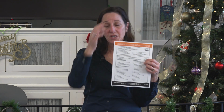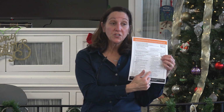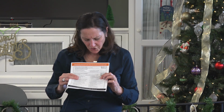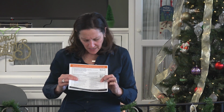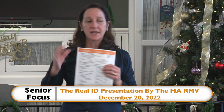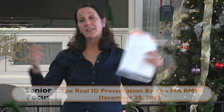But please keep in mind that if you're using your W-2 or pay stub to prove your Social Security number, you cannot use that same W-2 or pay stub to also prove Mass residency, okay? So it's one document, it cannot be used for multiple categories. But look, there are other documents here, like financial documents, like a current pension statement if you have a 401k, a current retirement statement, a bank statement, or maybe a checking account or savings account, bring that as long as it's dated within 60 days. And then there are others. Just read this checklist carefully, check off which two you'll bring to prove Mass residency, along with the other sections. You bring that all in with you, and you will get your Real ID.